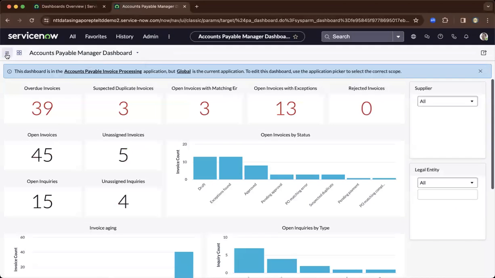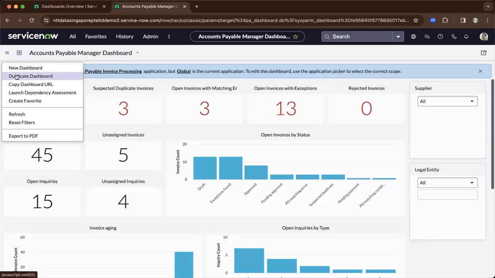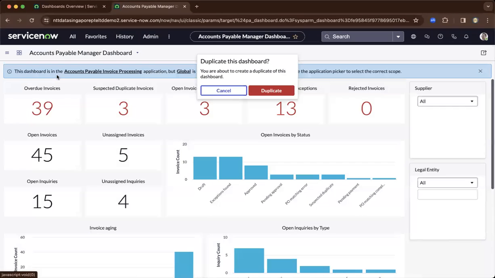The technique is to duplicate. Once you duplicate, you still have the original, and at the same time you can play around, remove and add accordingly, and learn what is already in there. You get to be an expert dashboard creator in ServiceNow by using this technique.